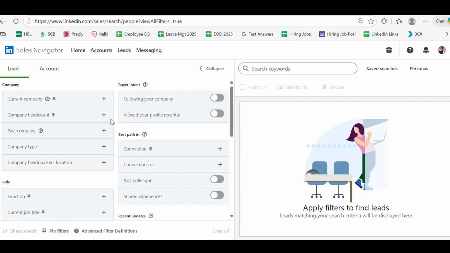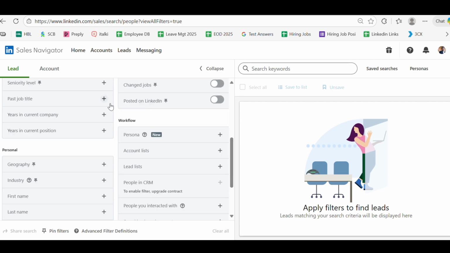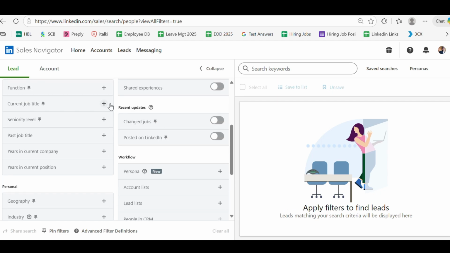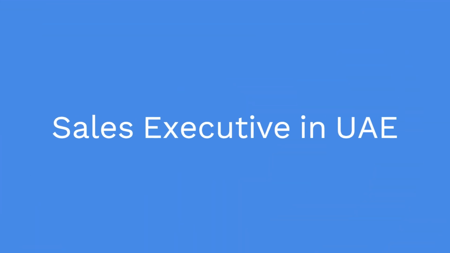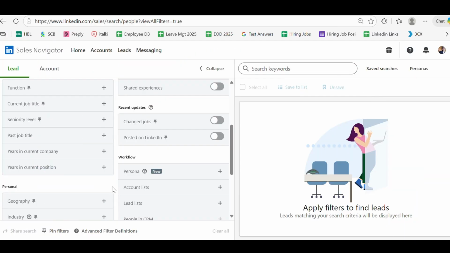So if you go into the leads part, these are various filters that you have. For example, say we have a case where we want to find sales executives in a particular region. You will first find in UAE, because that's the project that I was working on, finding sales executives in the UAE region, and then we can do it in some other region as well.